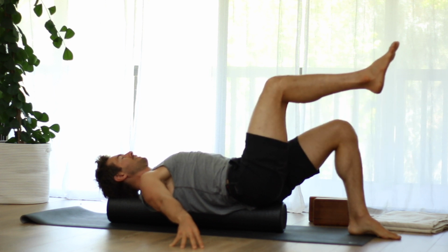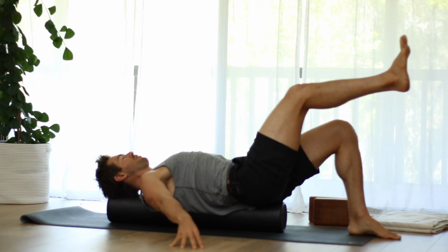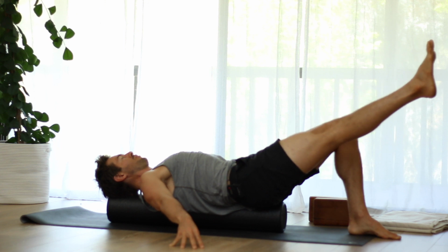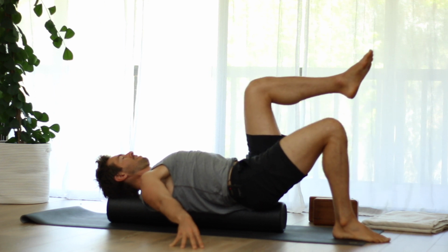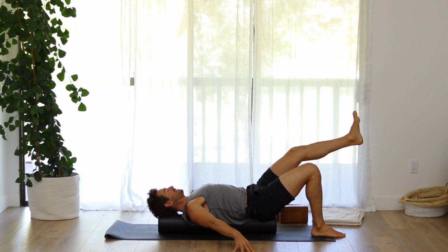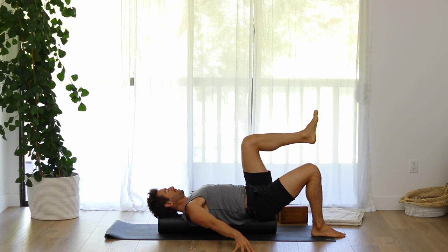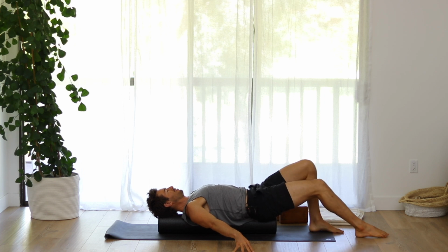Now hold, elongate the spine, engage your abdominals, and then push the right heel forward. And rebend. And push your right heel forward. And rebend. One more time, push forward. And then lower your leg down. Change legs. Use the exhalation to extend the leg. And then rebend that knee, set that foot down. Stretch your right leg out along the floor.